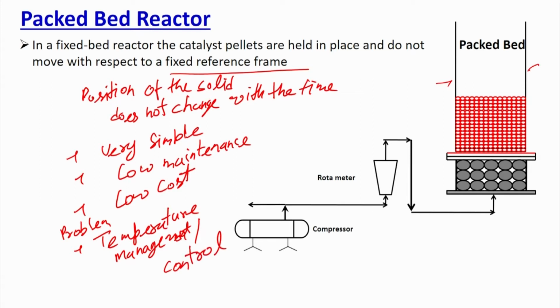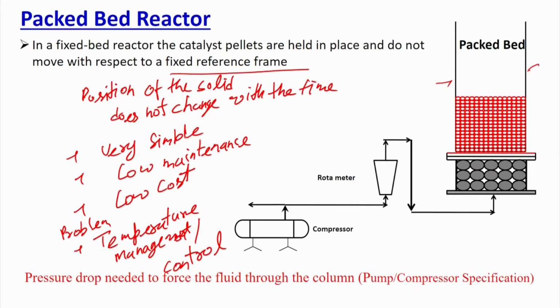Generally these reactors are very calm, very simple, and very simple to operate also, and there is almost no maintenance cost. Only the cost of the catalyst you need to change, but column wise, reactor wise, there will be no maintenance. It is very low cost because you just have to dump the solid inside. You take a vessel, you dump the solid inside, you pass the gas or liquid, and you have to maintain it in such a way that the particle does not fluidize. So, you have to maintain a velocity which is lower than the minimum fluidization velocity.